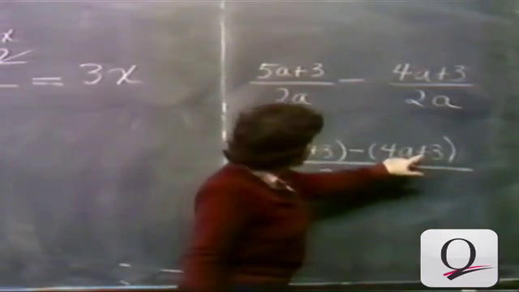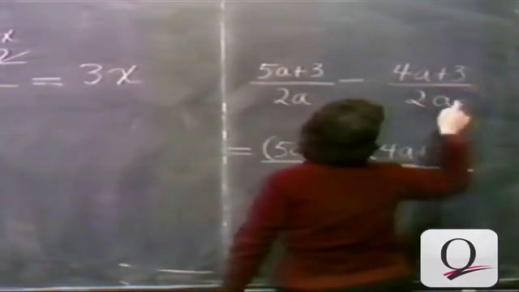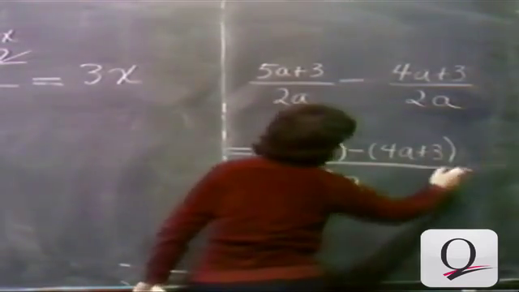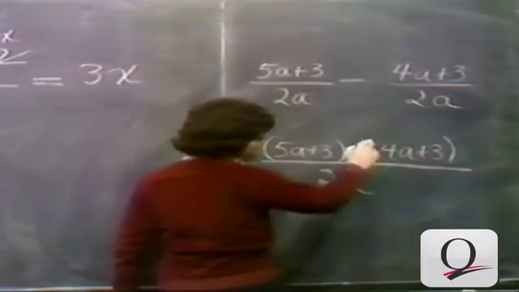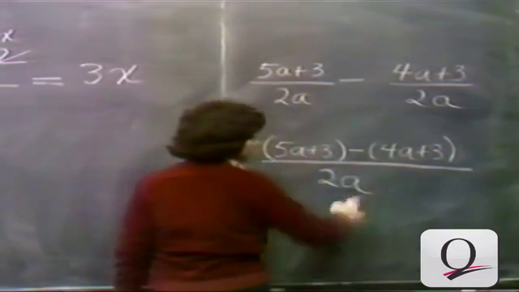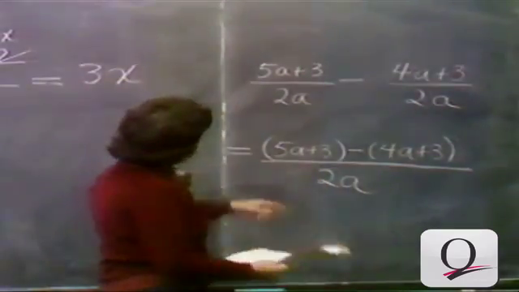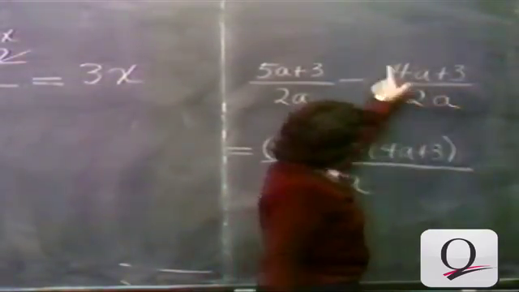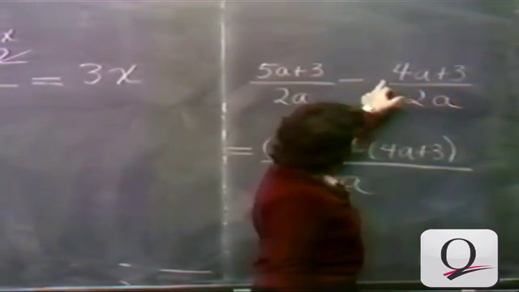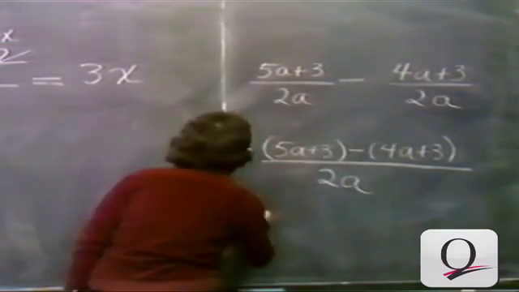Okay, we don't want to make any mistakes. We're subtracting 4a plus 3. Parentheses are sort of implied here. If you just write minus 4a plus 3, you're going to think of it just like that, minus 4a plus 3. But really, this is a minus 1 to be distributed through the parentheses, giving you minus 4a minus 3. So when the fraction you're subtracting has a binomial in the numerator, more than one term, you must put parentheses around it to keep everything clear.